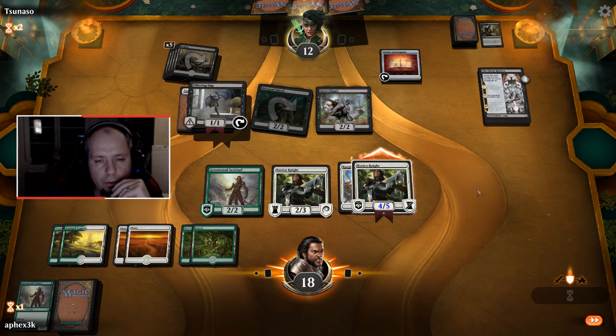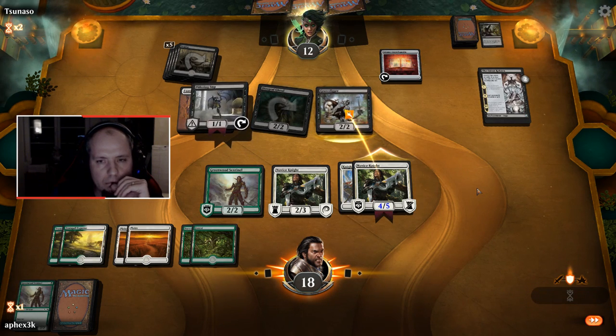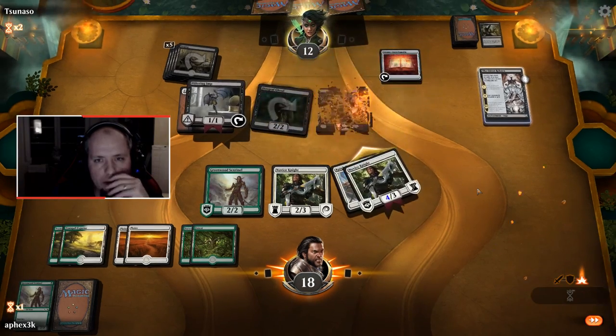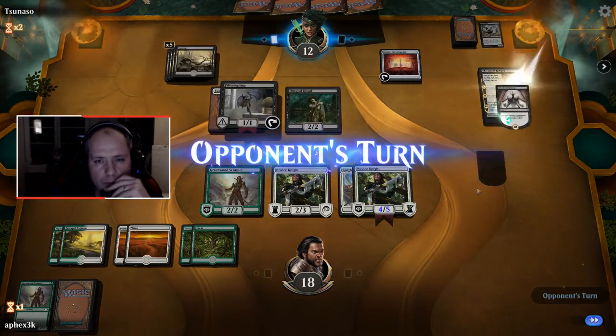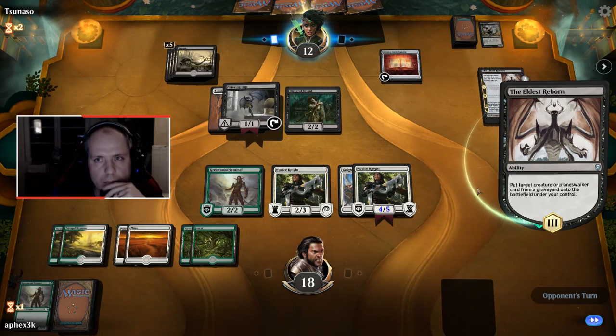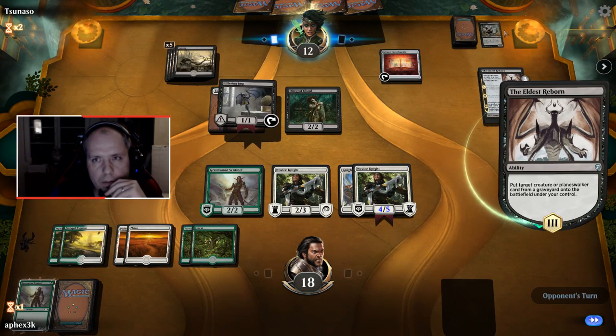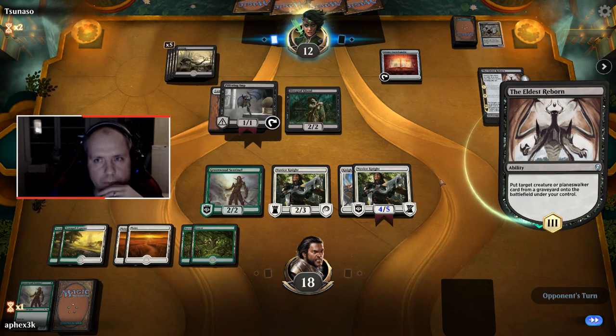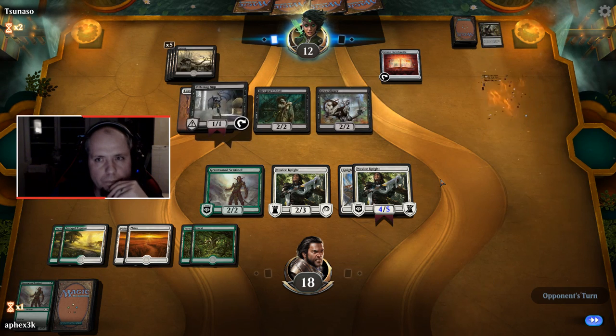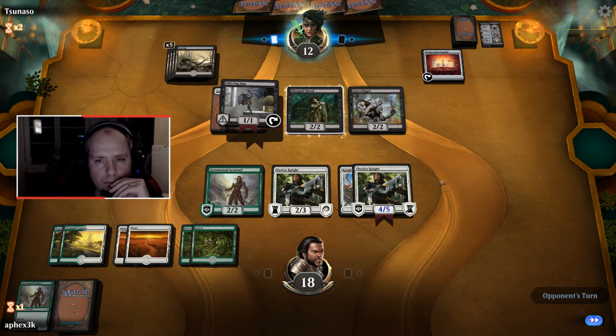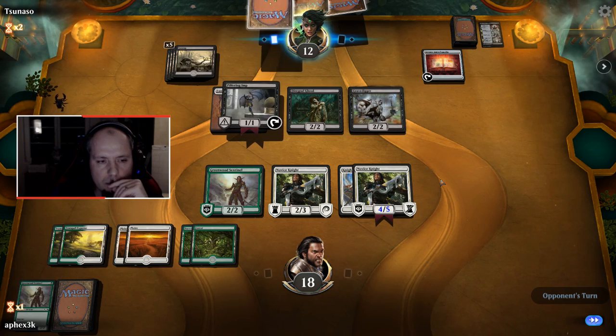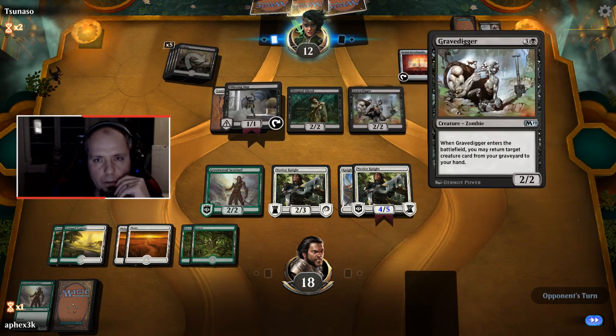We keep our Greenwood Sentinel because it has vigilance basically. So now he will choose the Gravedigger if he's smart.